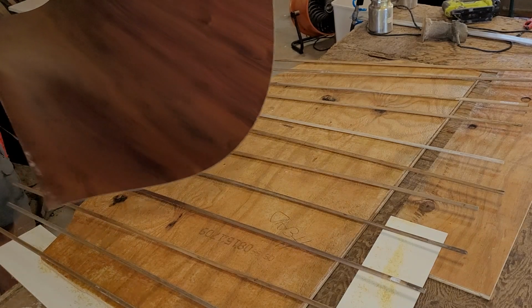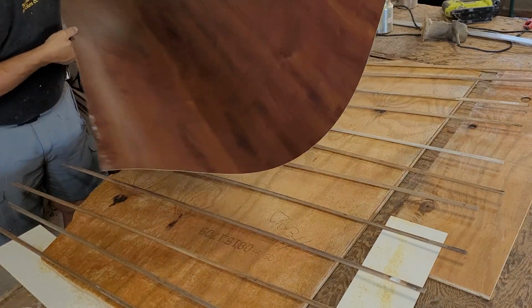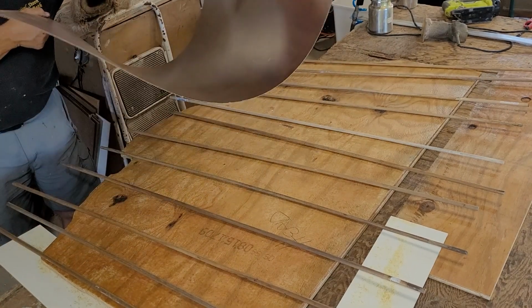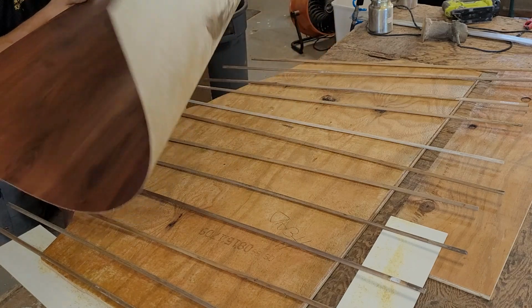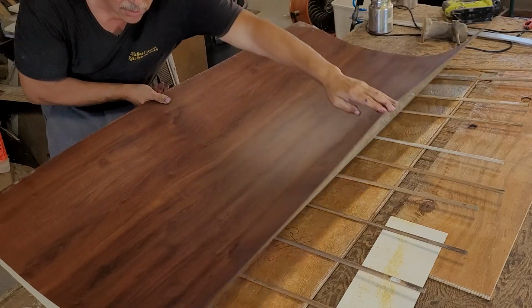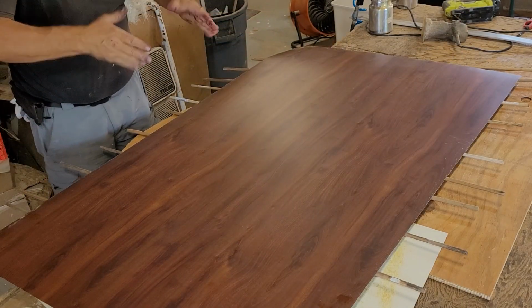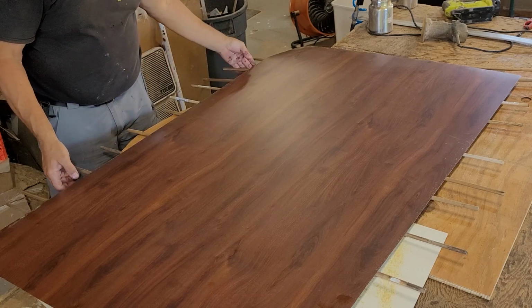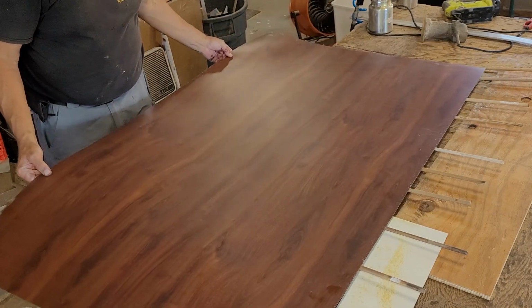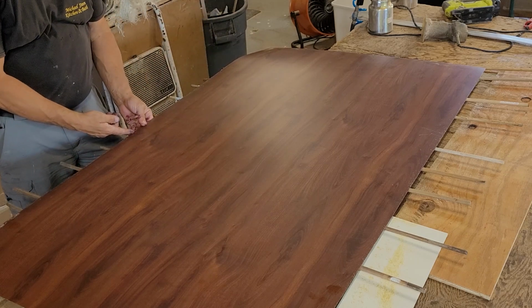You take your piece, and whichever way your dowels are running, you go opposite with your curl. See this curl? That way when they set down, they don't touch. You don't even have to touch it. If you had it bowed, it could touch, so make sure you don't do that. Because you can move it anywhere you want it, and you just make sure that it's over now.